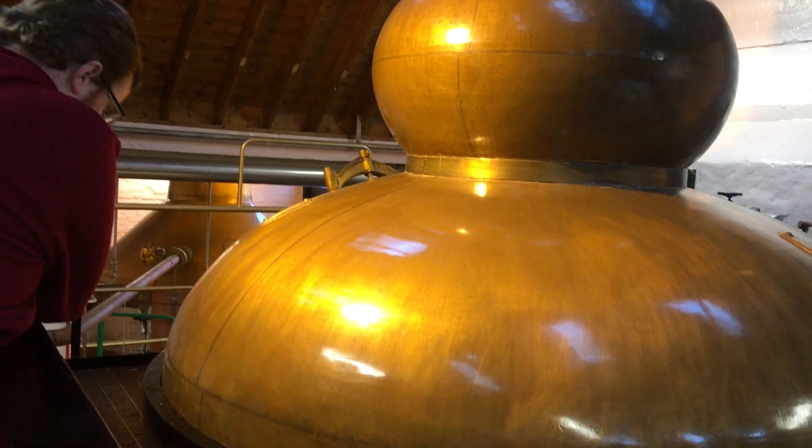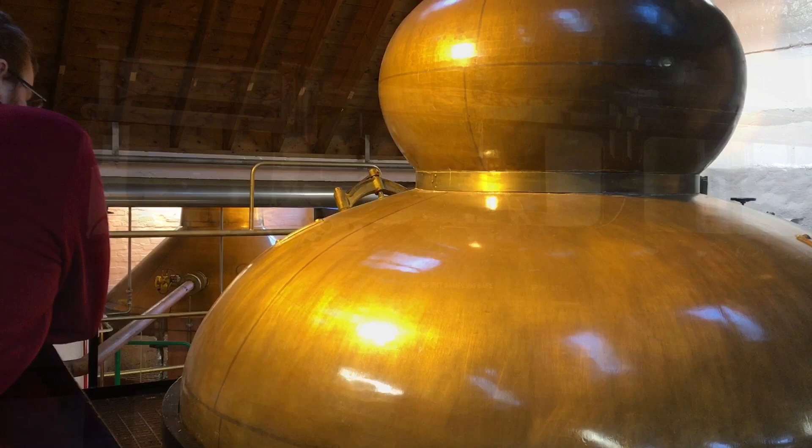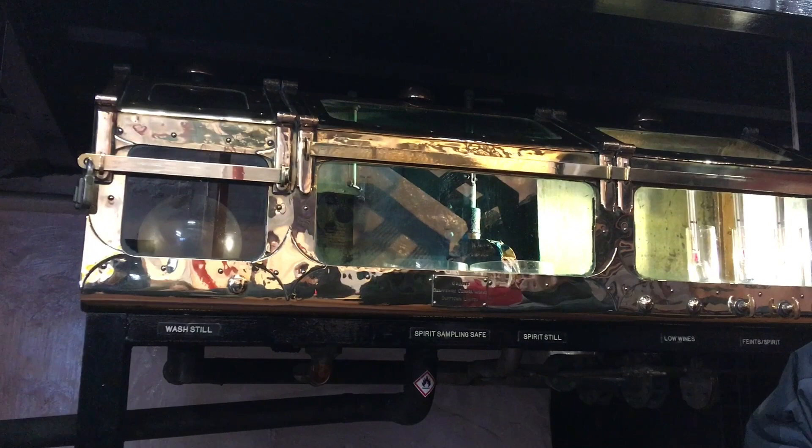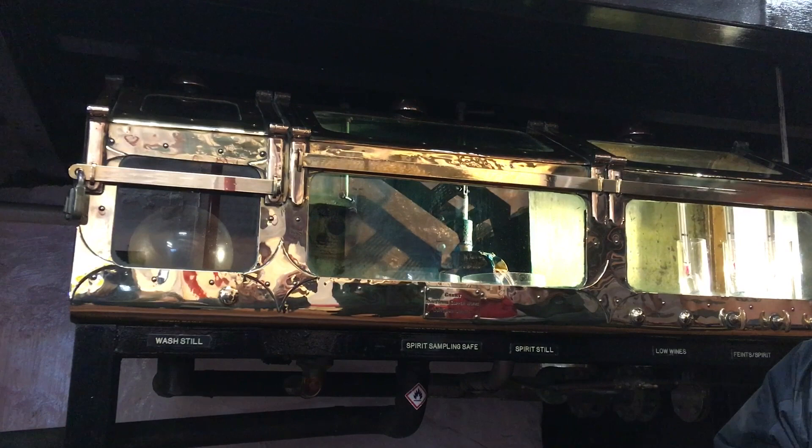It's under lock and key because it's under the control of customs and excise. Any spirit coming through here is non-dutiable — we don't pay tax on it because it goes into a barrel. And it could be quite a number of years before that spirit goes into a bottle and the tax gets paid on it. When it does, about 77% will go back to the tax.